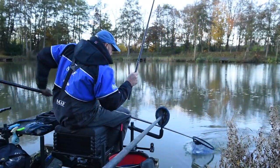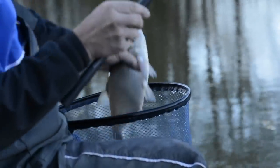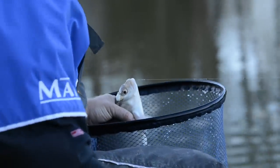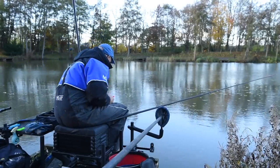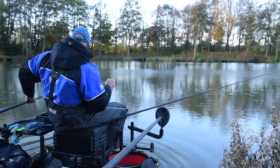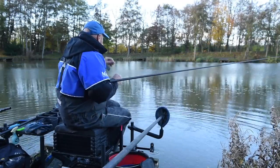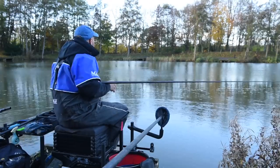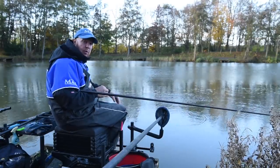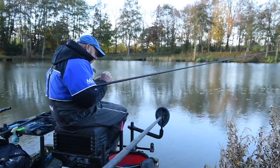Fish like that - proper bonuses, these skimmers. Just feed that short swim. These big dirty skimmers are overlooked by a lot of anglers, but they're proper weight builders - they're awesome. Wherever they are, I'll always make sure I go for them because you can have a fantastic day on them. I reckon I can catch another one. On that short swim, I'll be feeding every two to four minutes, putting in around 20-25 casters. I don't know what the response is going to be, but hopefully that's where we'll catch most of our weight. If it's anything like the waggler was, that bait's going to be getting nailed on the bottom. We'll carry on with the skimmers a bit more.